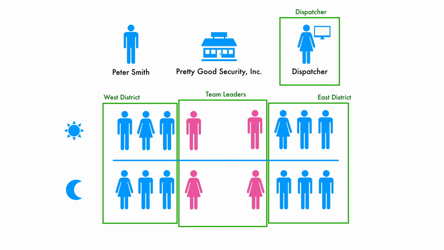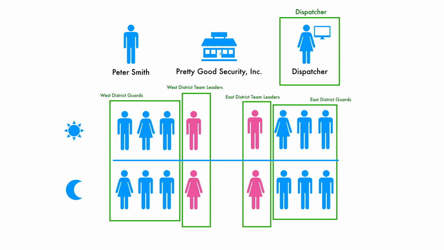The team leader in the West District is not the same as the team leader in East District because they are working in different areas and need access to different communication channels. So they should not be in the same user category. The best way is to set it up like this. Everybody is in a single user category and everybody within a user category is the same.